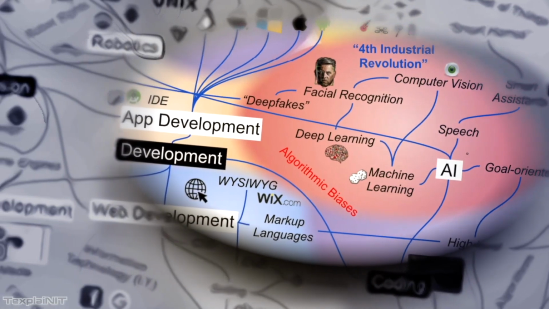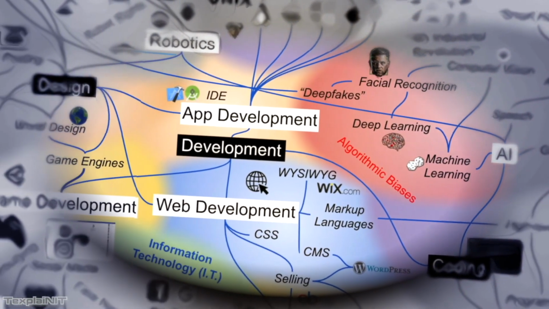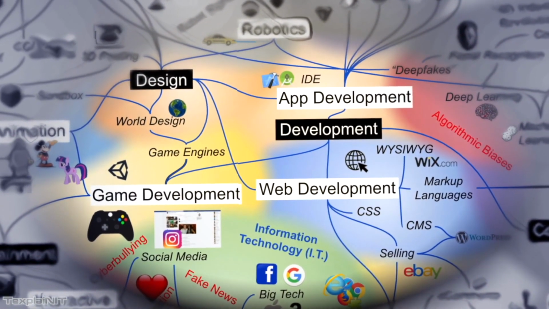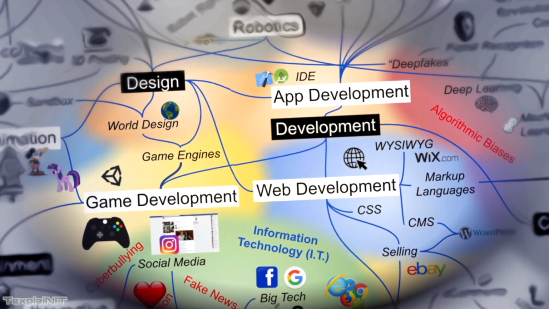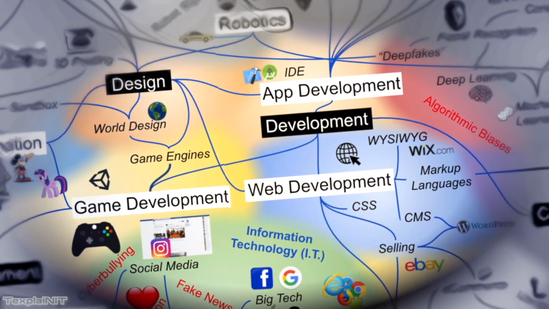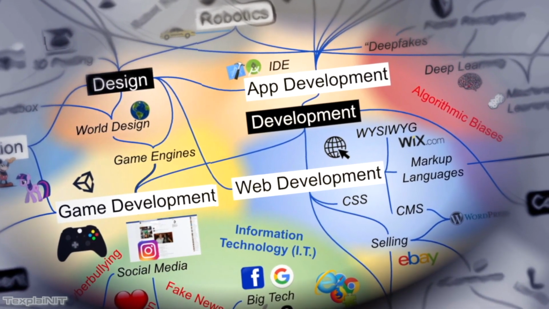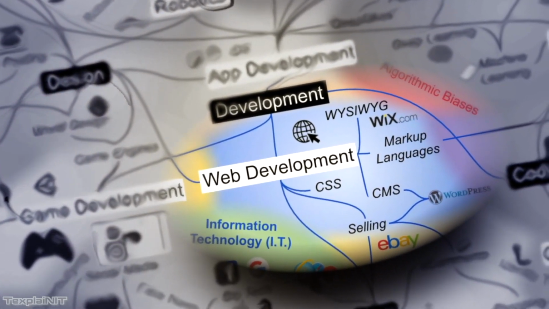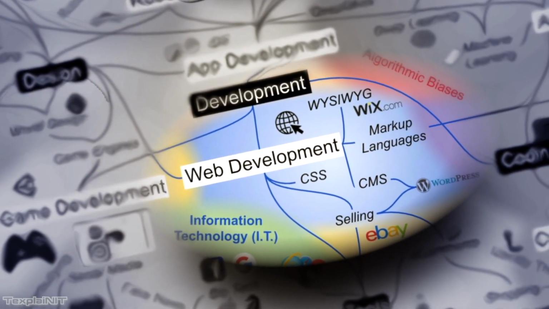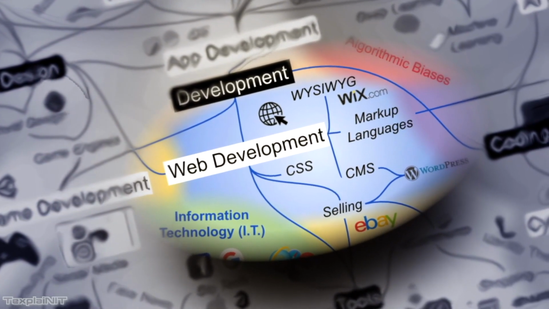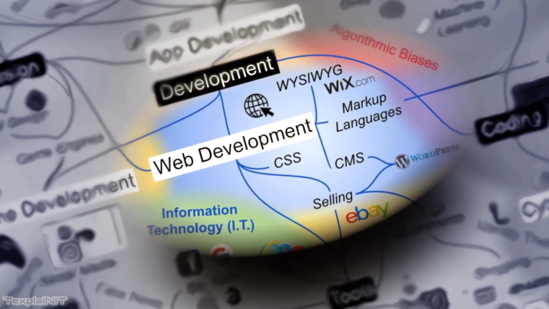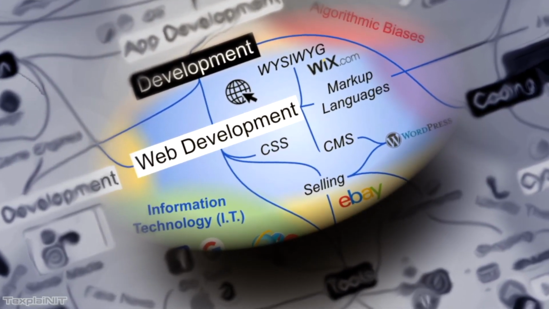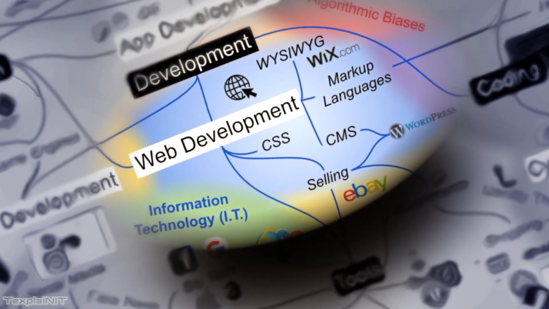Let's just simply look at the vanilla human brains that are building all of this software right now, or I should say developing all of this software. We move on to development, which there are many, many pieces of development. Coding is just one of them. And to break down the field of development, I broke it into three major branches. The first being web development, which consists of making online content, whether it is web apps or web pages. There's a wide range of jobs one can do in this field, from the front-end design of a site using a so-called WYSIWYG like Wix or content management system like WordPress, all the way to developing the back-end data structure of a server with a language like SQL, which totally sounds like a ton of fun.